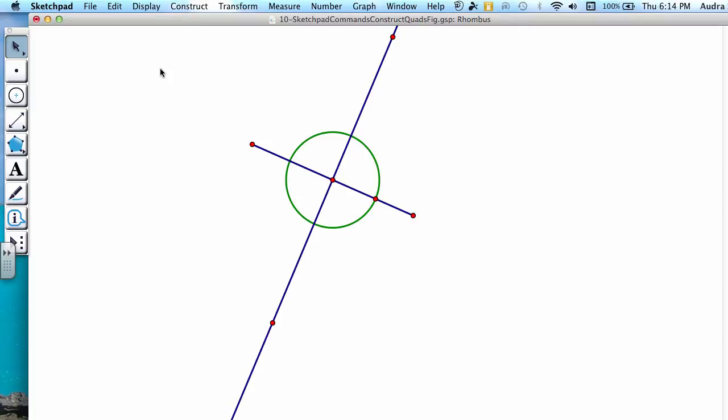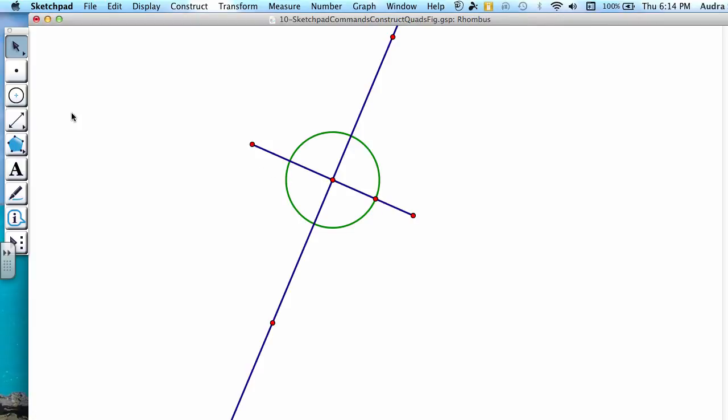What you can see is a circle that has four intersections with it. Two intersections with your circle that are shown on the line right here and here will be two of the vertices of our rhombus. And the other two vertices are going to be our original vertices of our segment.